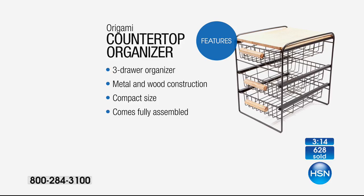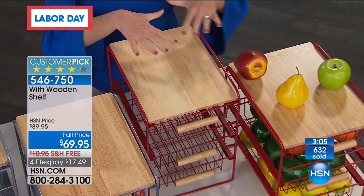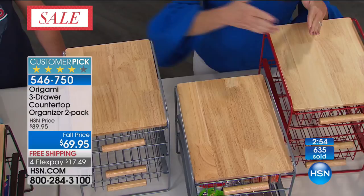And you really will see and feel the quality. Even the wood on top, you can tell that's solid. That's not a particle board kind of thing. And if you get a tight shot of underneath, you'll see that no two woods are exactly the same. You get to see the different grains of wood in each one of these tops, and that's when you can tell if you're getting the real wood versus the particle board. And you can see across the board, it's a beautiful light oak. The handles match it perfectly.